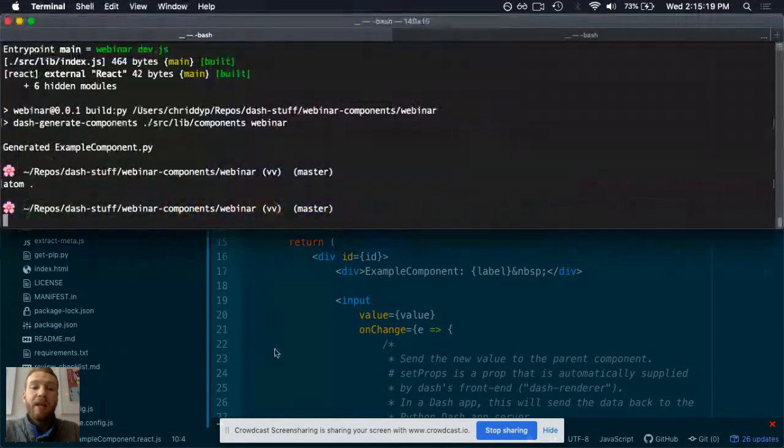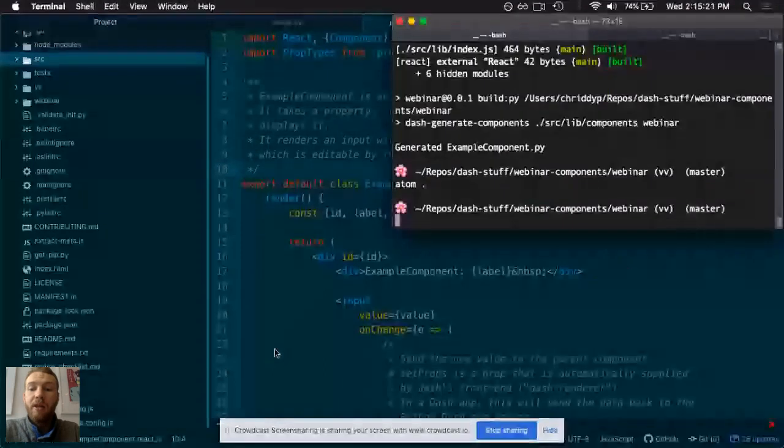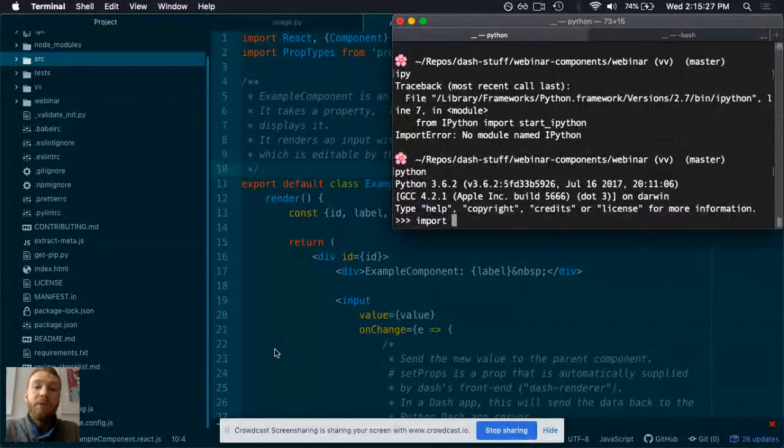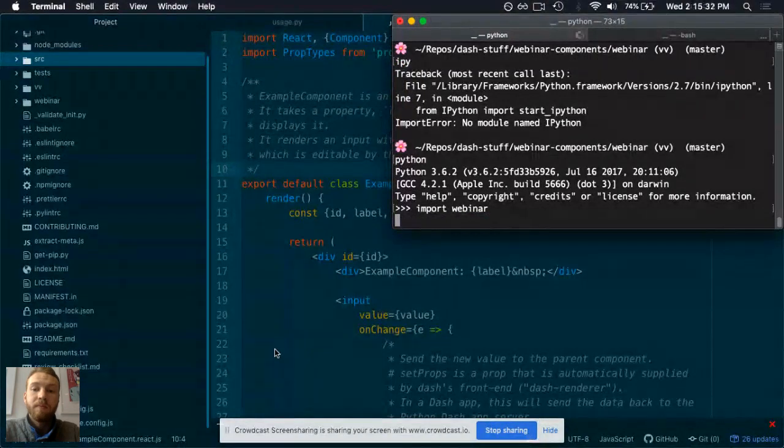So if we just open up our Python terminal, and we do import webinar, and then we call help on webinar.example component.